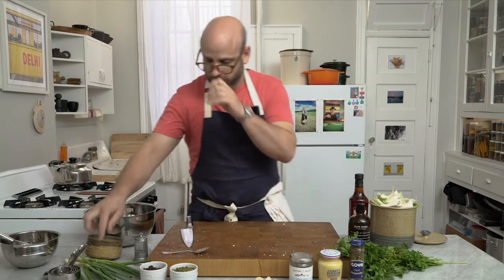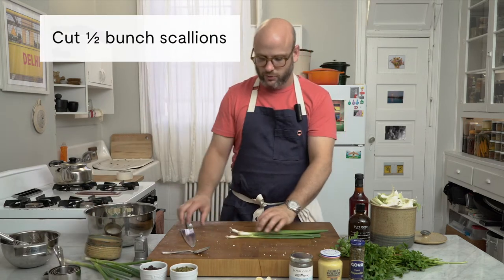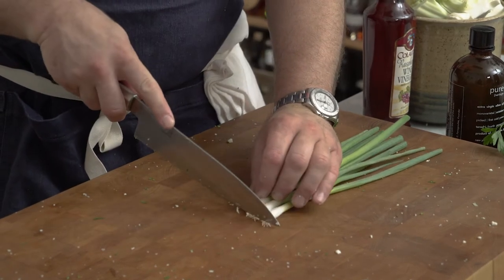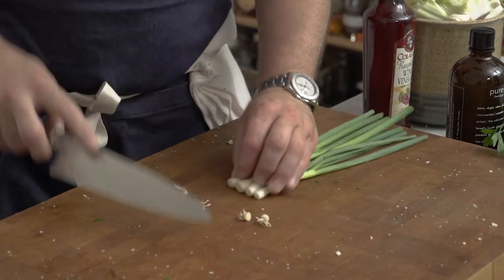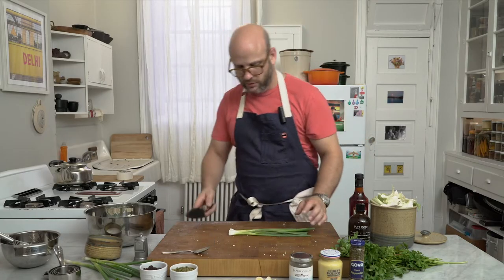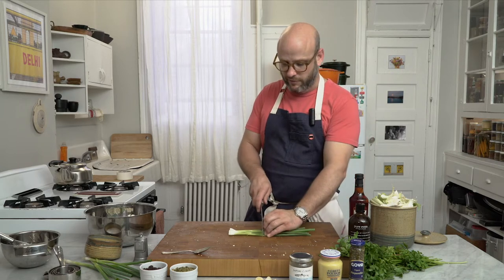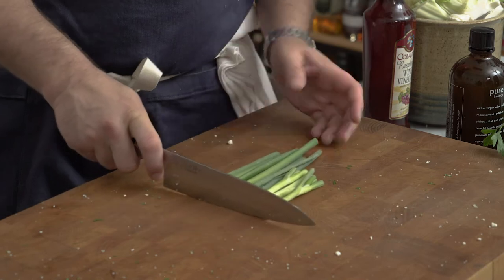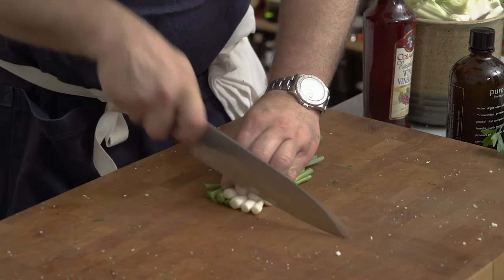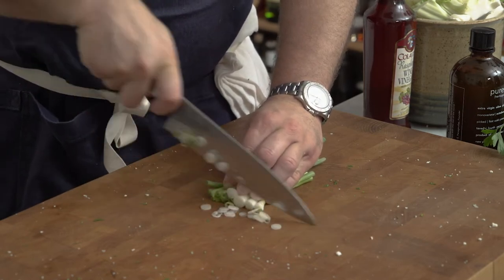We're gonna cut some scallions. And these guys, we can just remove the bolster or the root end. We just wanna shave it as finely as possible by the root end, just to not waste any of the actual edible vegetable. In order to cut these faster, I usually cut them in half and line them back up and then just make some slices.